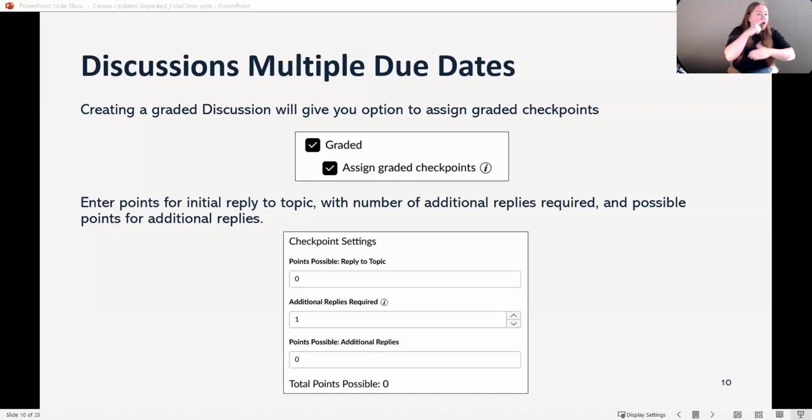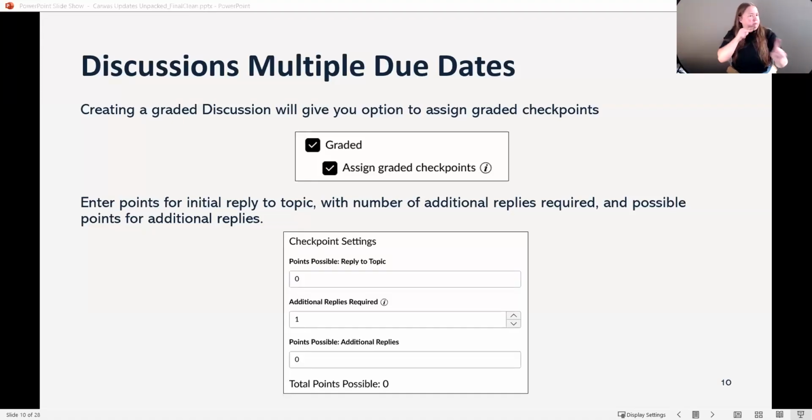Once you set up checkpoints for the discussion, the settings will remain, even if we copy it to another course, maybe to our spring courses. Once you set it up, it will remain with that discussion assignment. This feature also allows for more structured participation from the student perspective.